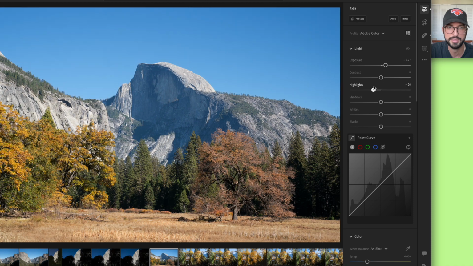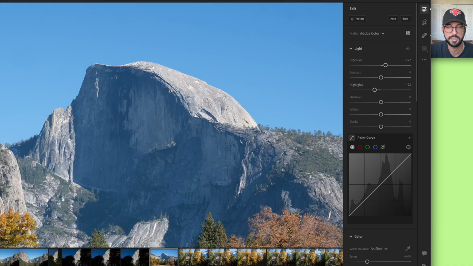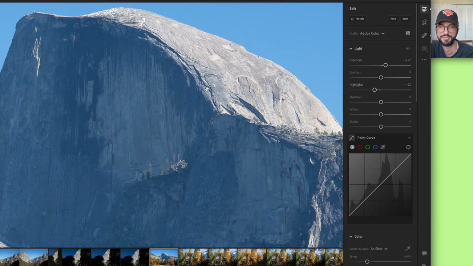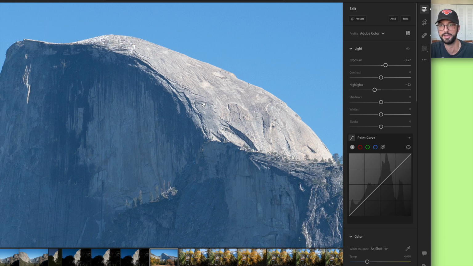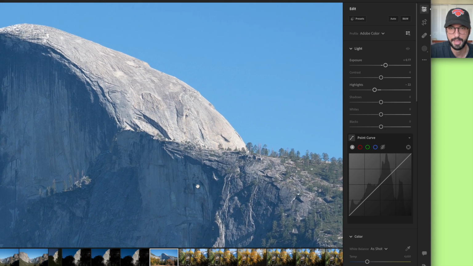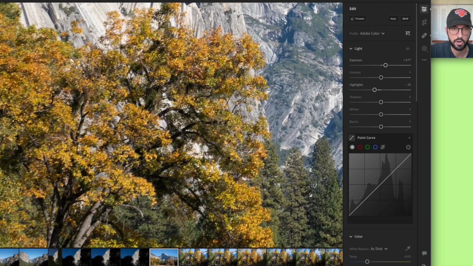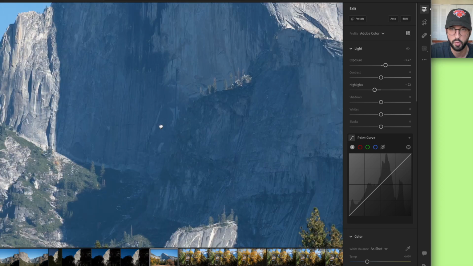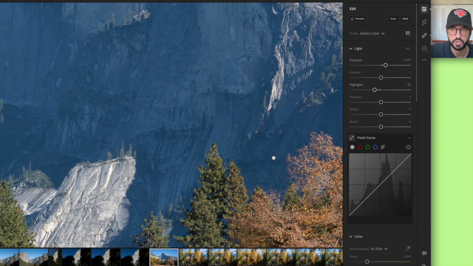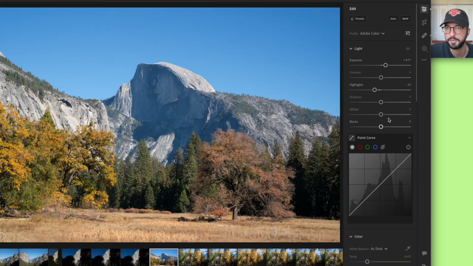Highlights, I'm gonna bring down a bit just because if you look in this rock area and here, it's just really blown out. So I'm just gonna lower that highlight just a little bit so you can get more detail. Another thing I like to do is zoom in. I probably care too much about clarity and focus, because most times when people are looking at your photos, they don't even notice stuff like that. But looking in here, this all looks really in focus for how far away I am. The trees aren't, but that's because of the aperture I was at. But this whole background area and even part of this tree, they're pretty much in focus, so that all looks good.